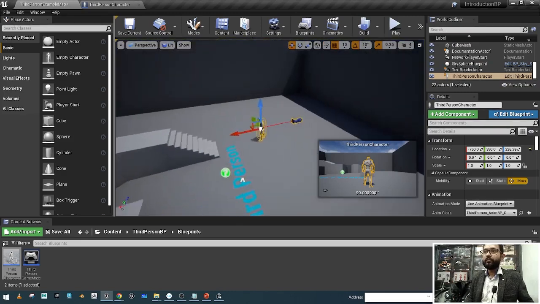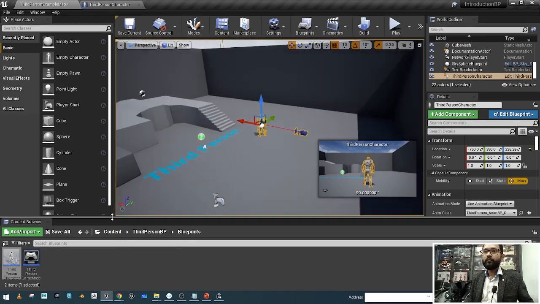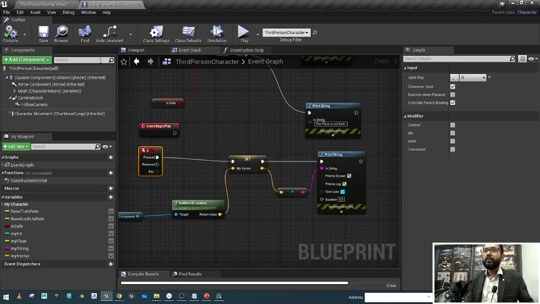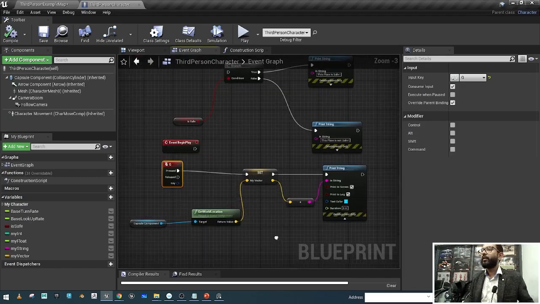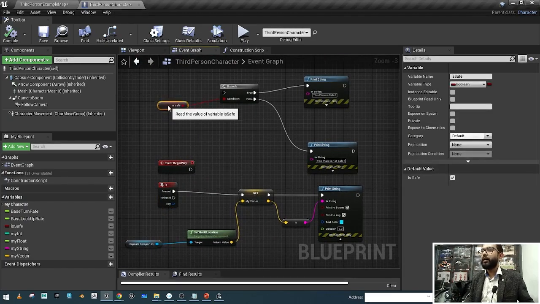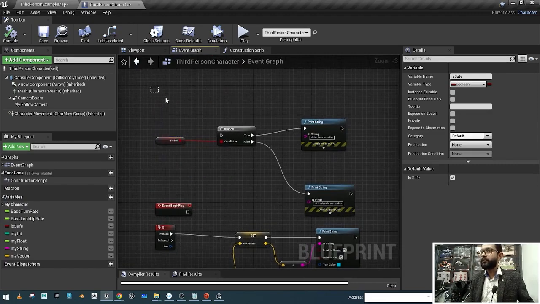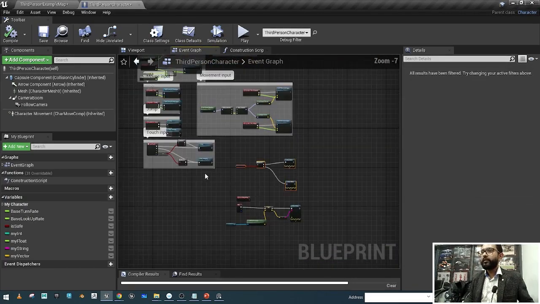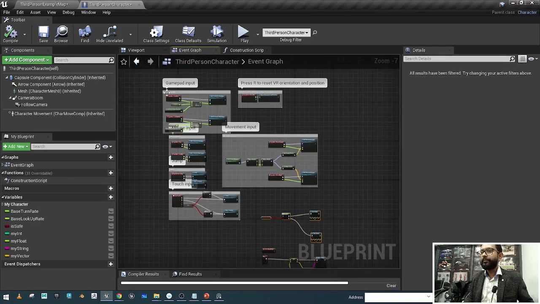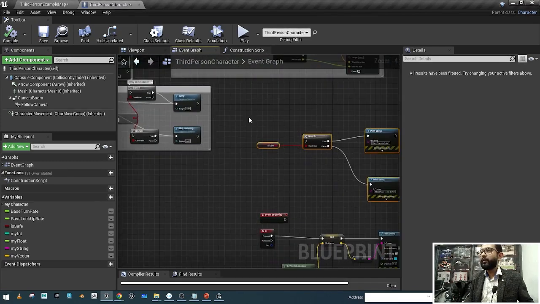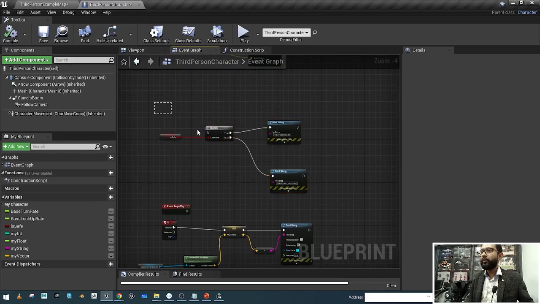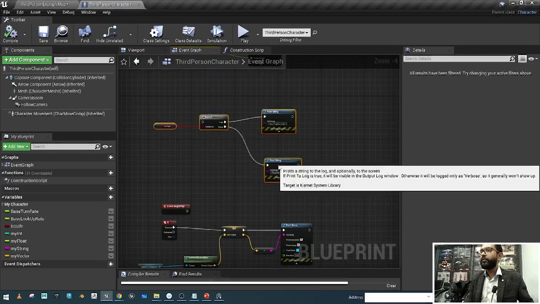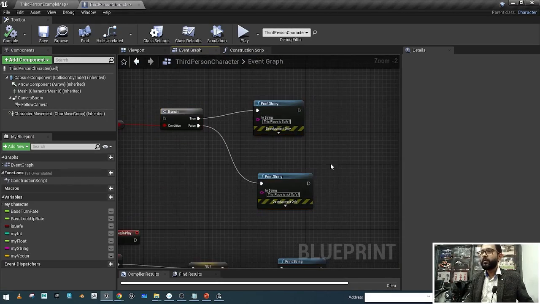Yes. So this is the way we create our graphs and nodes, and how we execute these functions in event graph.